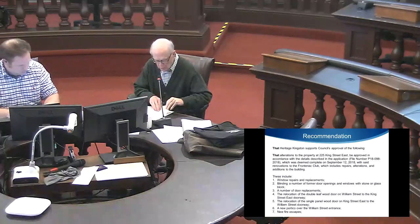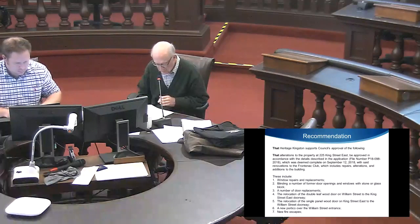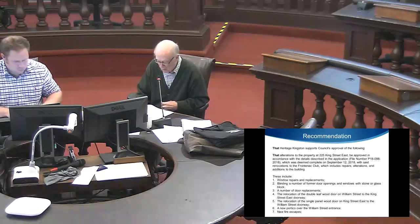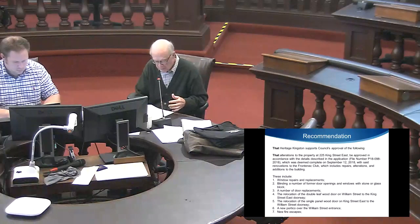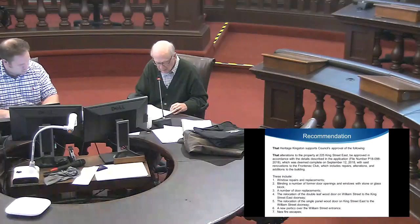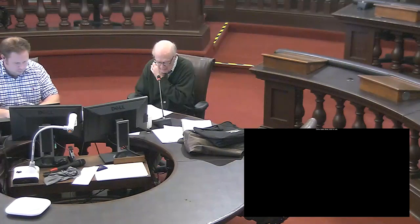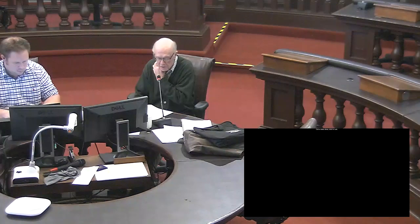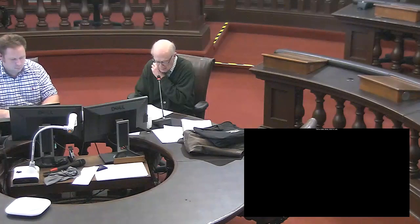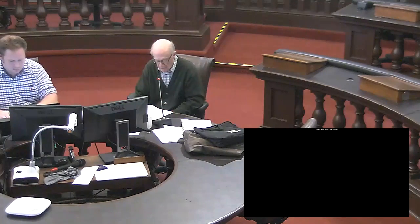We continue to the last item, which is a notice of intention to demolish a barn on a listed property. And I should say this isn't really a business item because we're not going to debate this. But just so people know, this is a property in the country that is listed but not designated. And there is a barn on the property which is, I think, pretty clearly in poor condition. And so the owners wish to demolish it. They feel it's necessary to demolish it, and it appears that they have strong evidence for that.